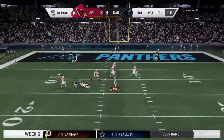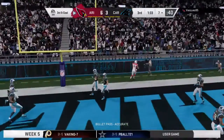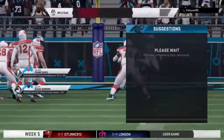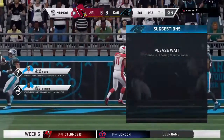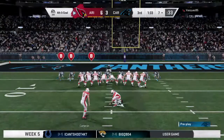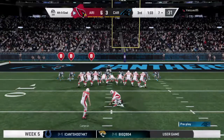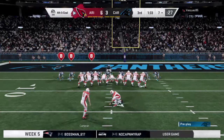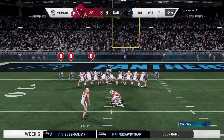Mayfield on play action. To the end zone, but it's incomplete. Not only was the call spot on, how about the execution of that defense right there? The zone was absolutely locked up tight. He was trying to force it in there on third down. But if there's a time to force it, he felt like he needed to make a play, right? Yeah, exactly right. Third down, you got to try and find something. There's nothing available there for him.